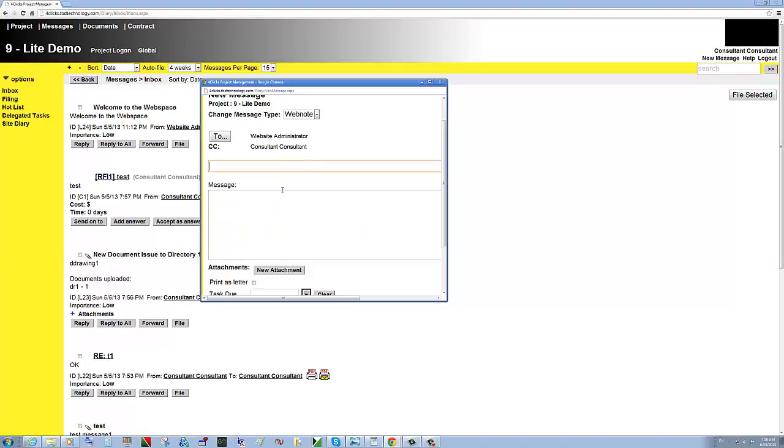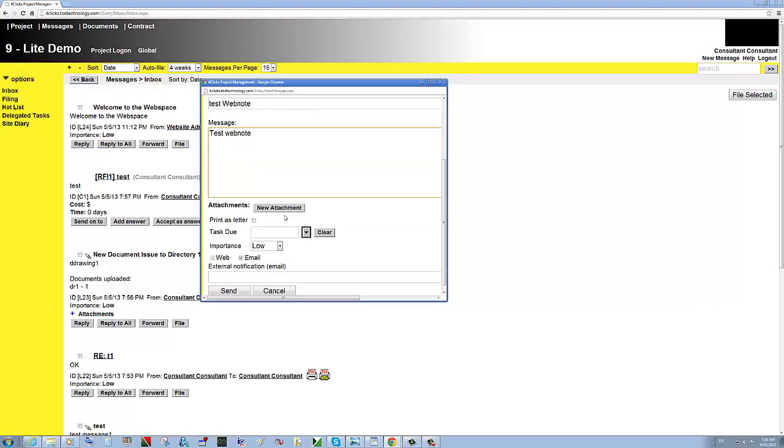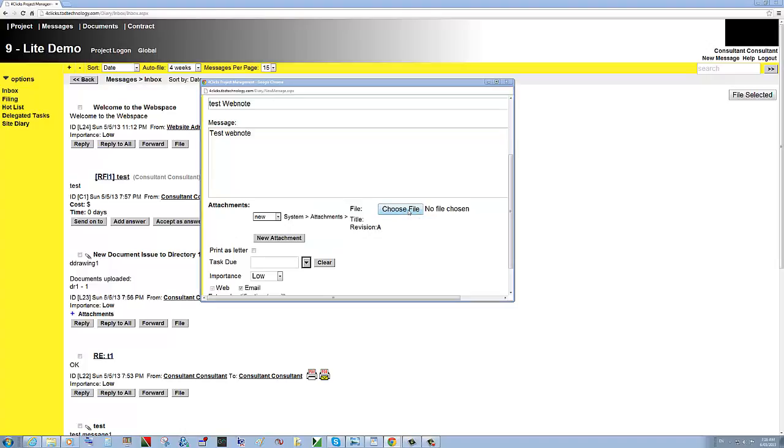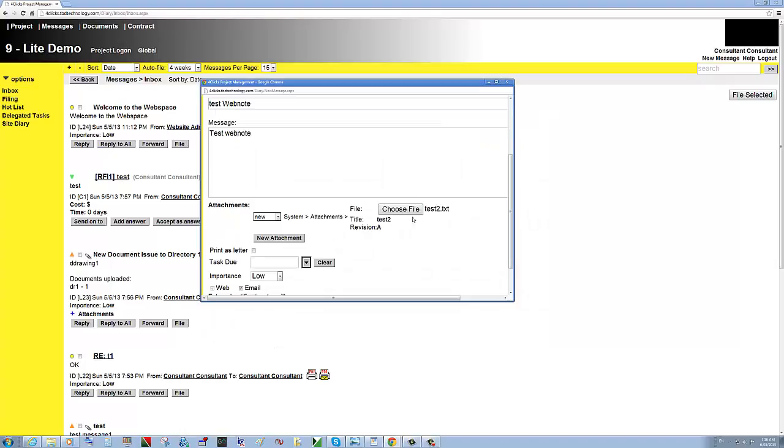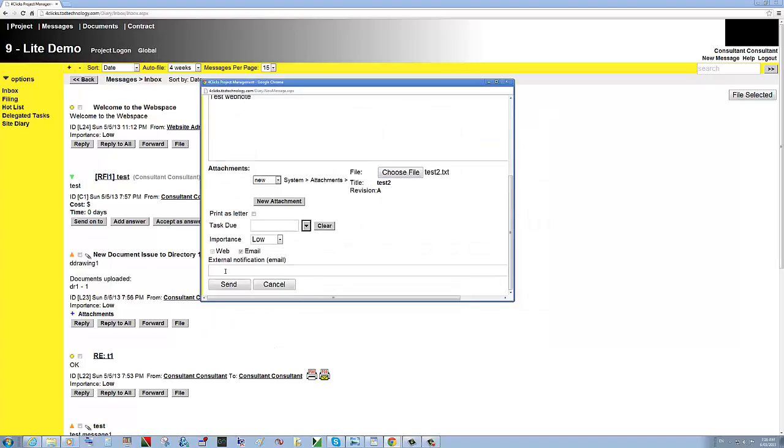Close, then give it a subject. If you want to attach a document, then click New Attachment, choose File, and then browse to the file you want to attach. And then click the Send button.